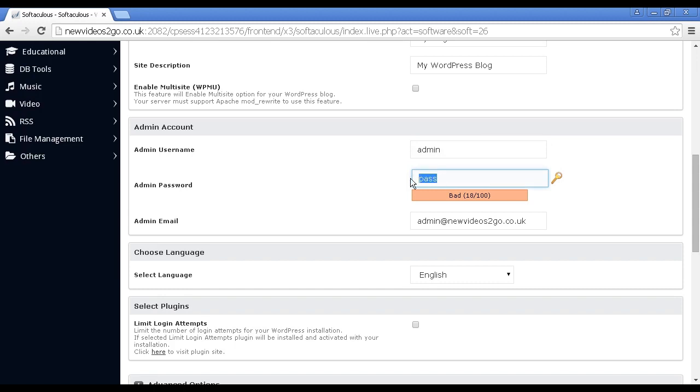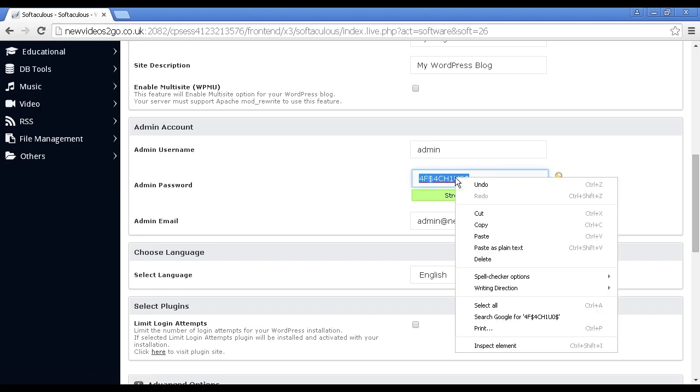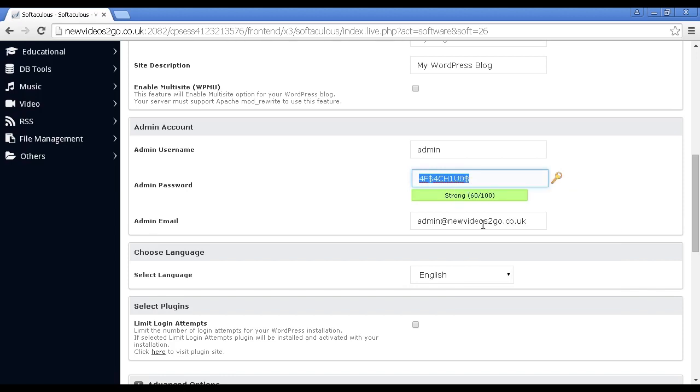Let's put something in. Actually, you can click here and generate a random password, although you should be certain to copy and paste that onto your computer's clipboard and then save it as a text file, just so that you know exactly what it is and you don't find yourself locked out of your account.